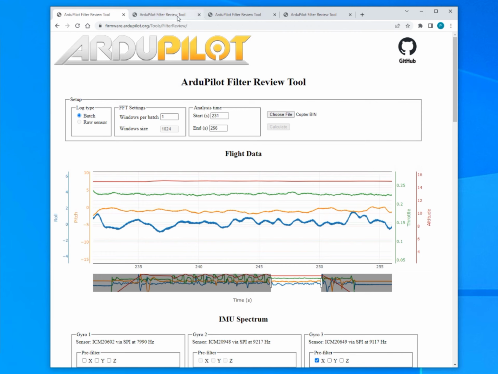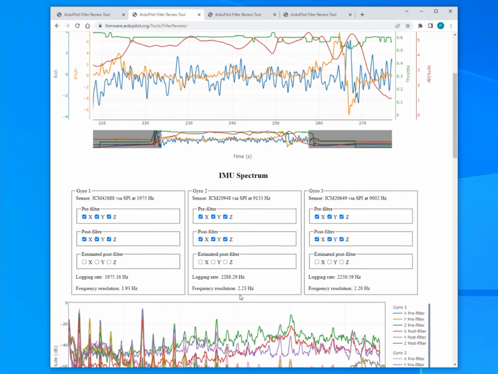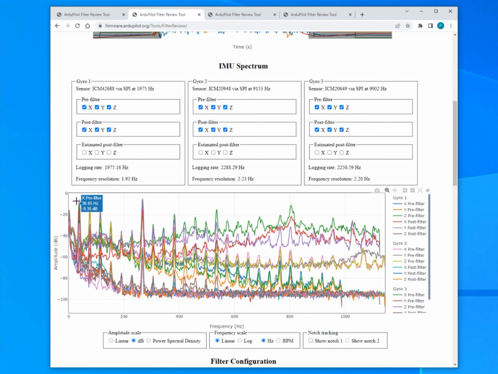I've also loaded up a couple of other logs I thought we could take a quick look at. This one is a helicopter, and the nice thing about a helicopter is that it's got one rotor. It's running on a governor at a very fixed RPM, so you can really see we've got a fundamental frequency here, and then we've got loads of harmonics, and then a great big one here. That's blade passing, or rather blade passing lining up with the harmonics of 1 per rev and things like that.